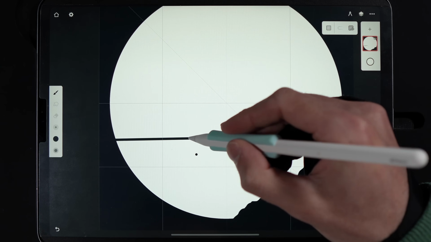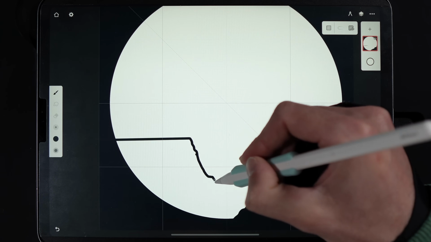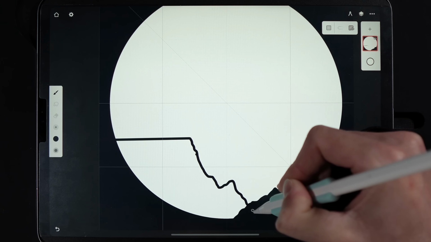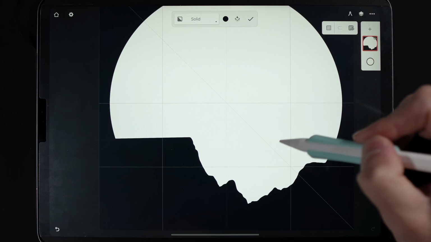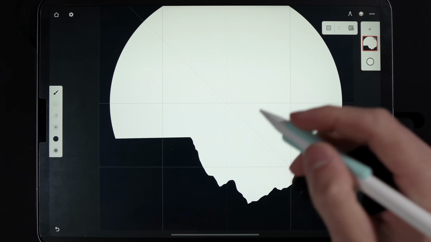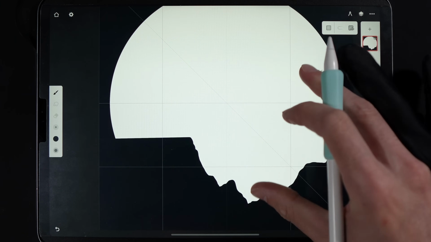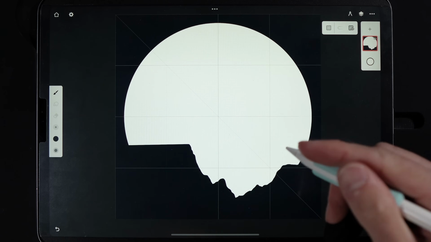And then if we tap away, you can create a cliff-like shape here all the way down. From there, again, go to your tools, fill, and tap and drag to the right twice and hit the tick. We're going to add in our tree and then our castle, and then we can tidy this layer up a little bit more.